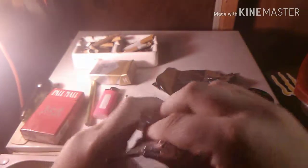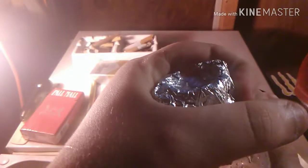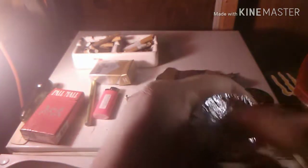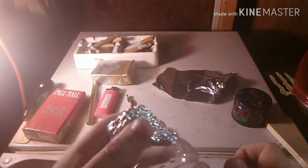And then if you still have more like this, I'm never gonna use this, so I don't really care, but if you have more, you should fold it over. You can't really see through the camera, give it a second. Smush it down just like if you're making a tinfoil ball, and then just make sure there's almost like a crater, a little indent right there, just so the weed can sit in it and it won't easily fall out. After you get this far, it's not looking very good because, as I said, I'm never going to use this one. I probably used it once.